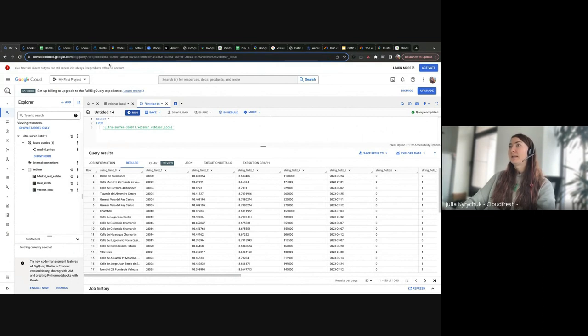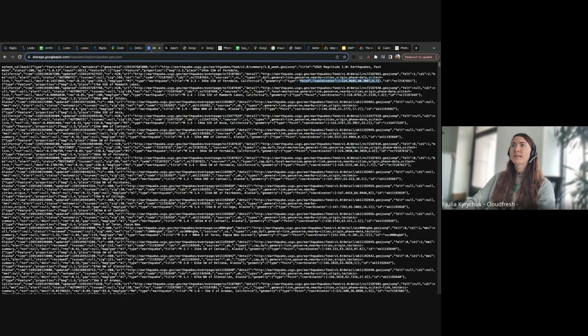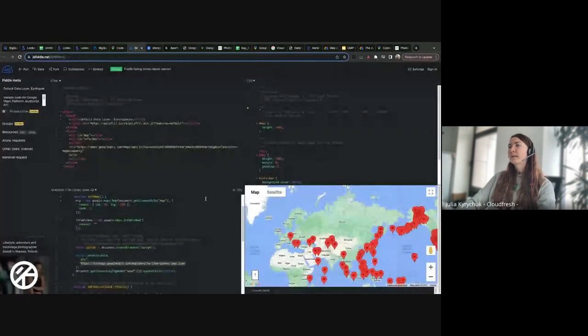Okay, we just talked about ready-to-use tools, and now let's talk about the API. The most useful API for working with data sets for now is the Google Maps JavaScript API. Here we have unlimited possibilities to work with data. We have storage with JSON information, and we can also use BigQuery or SQL data or any cloud or any table, for example. We just have to paginate data in JSON format and provide the data to Google Maps.